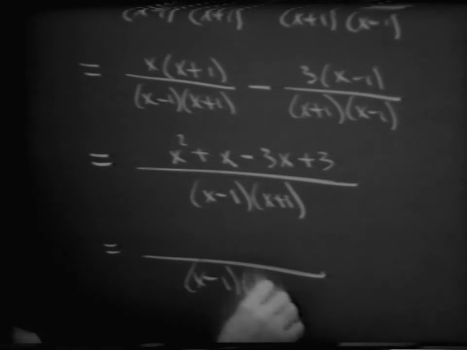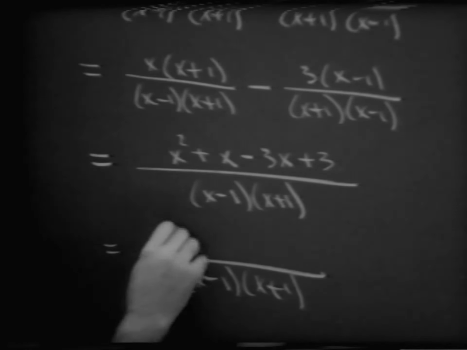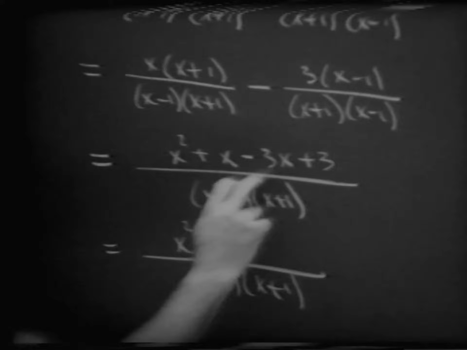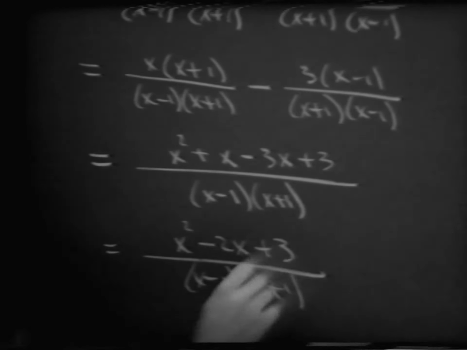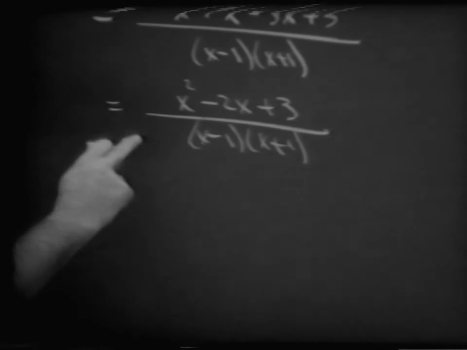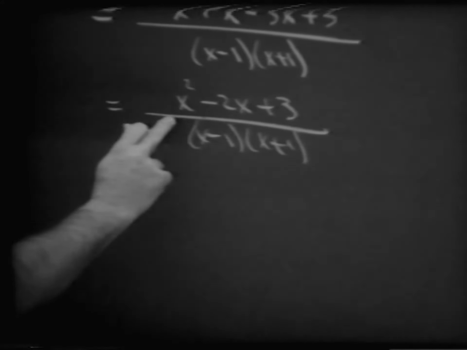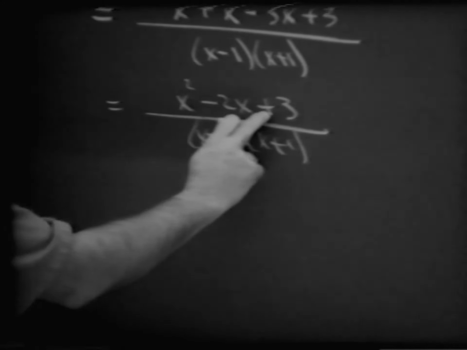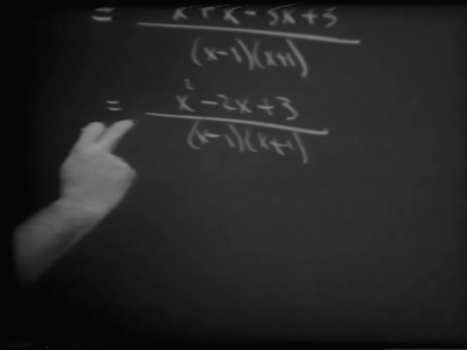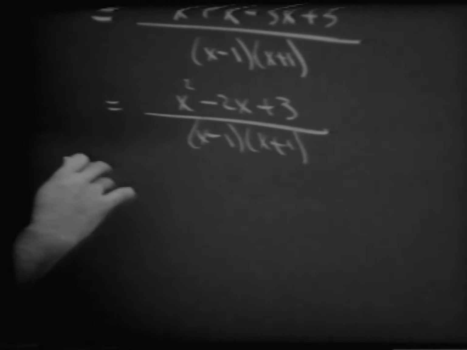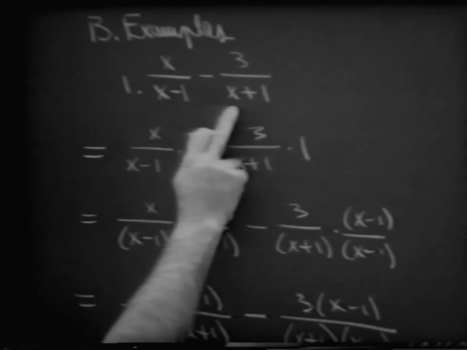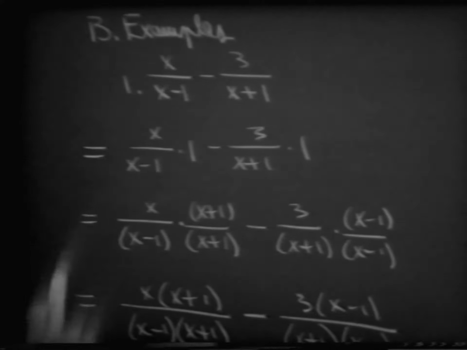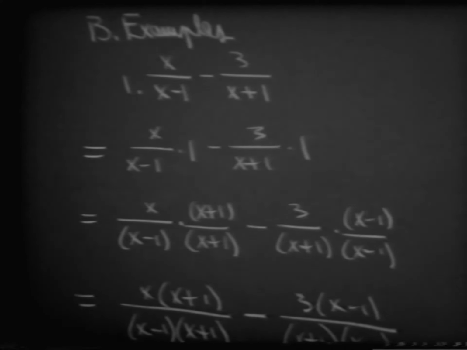X minus 1 times x plus 1 is still in our denominator. And here we have x squared, x minus 3x is what? Minus 2x plus 3. And you'd better look at that a second time and ask yourself, can I factor it? The fact that this is a minus sign, but that this one is a plus, I think should tell you that it is non-factorable. Is that right? We cannot reduce it anymore. So in fact, this would be the most simple name for this original expression. Notice there we have added or subtracted these fractions, okay? And we have it written in this pattern right here.